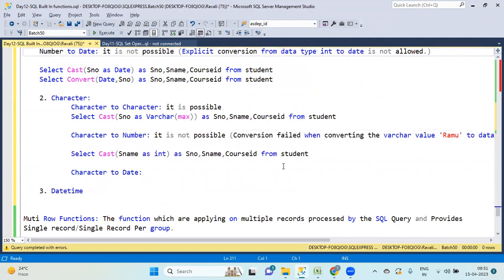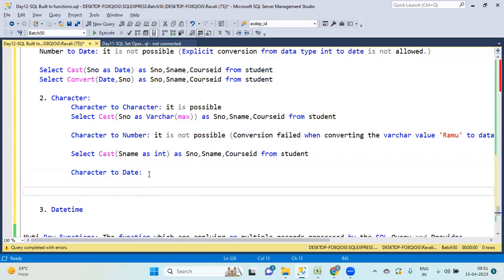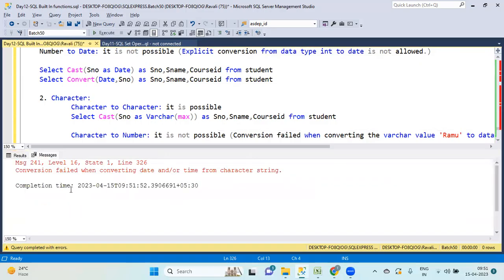Suppose I am just trying to convert the student name to date. Can the student name be converted to date? It is also not possible.